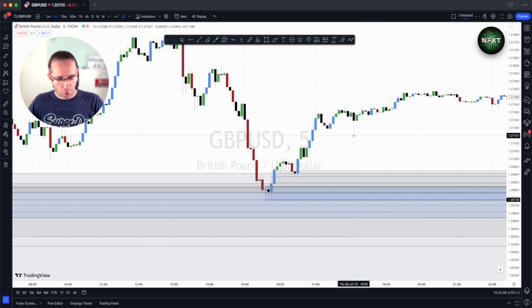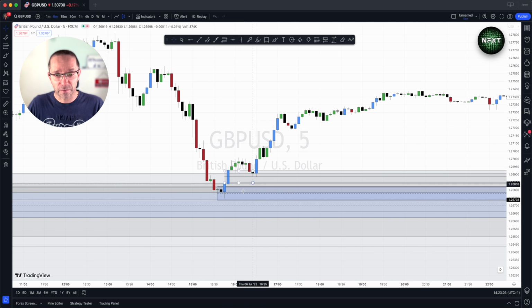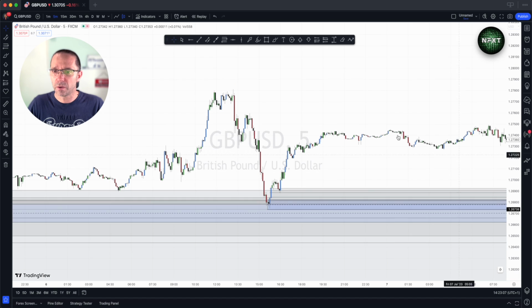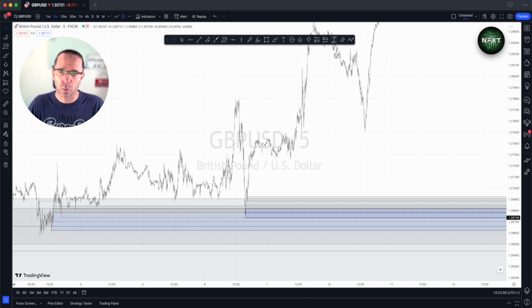If you want to have the odds in your favor, then you look to take an entry on the demand zone every time. Yes, sometimes you're going to miss it. Other times you will get triggered into that trade. If you were taking an entry here on a 30-minute entry, you would have caught a trade using a set and forget strategy. Now on a 5-minute entry, you've missed that trade. And that's a big trade. I mean, the market goes for a long time up here, all the way up.